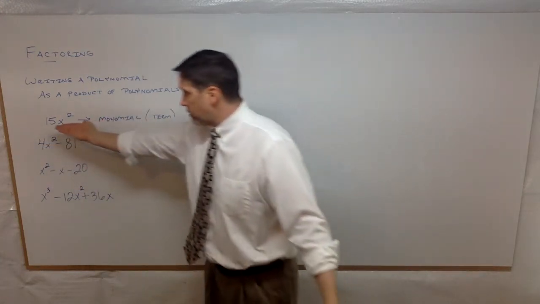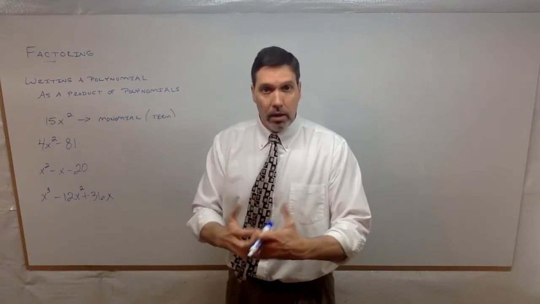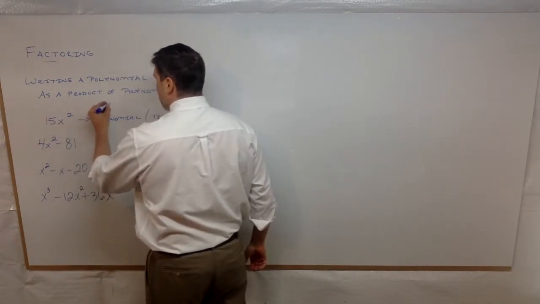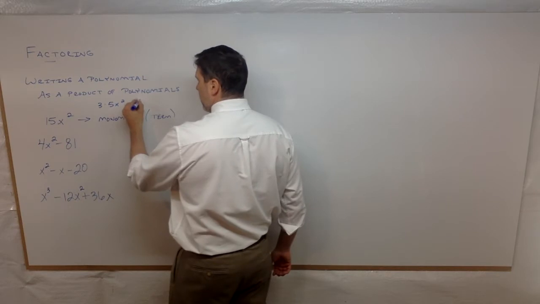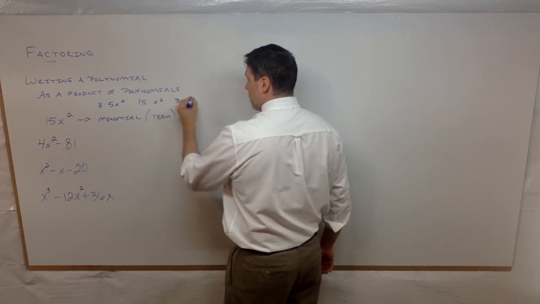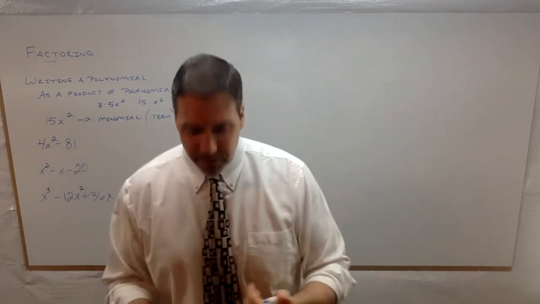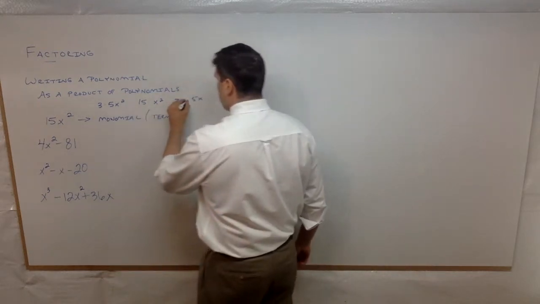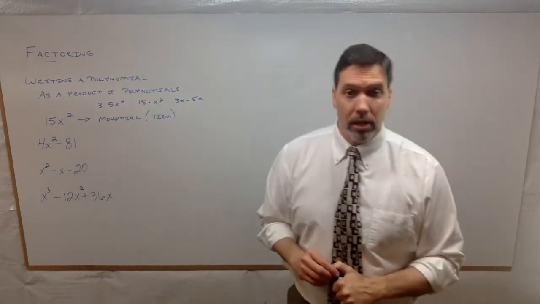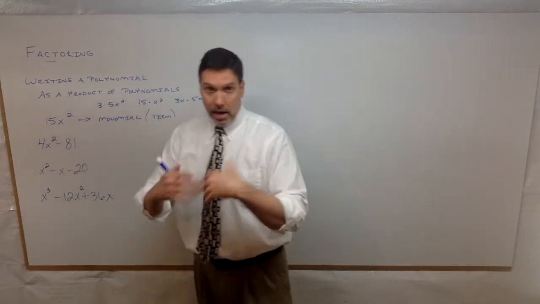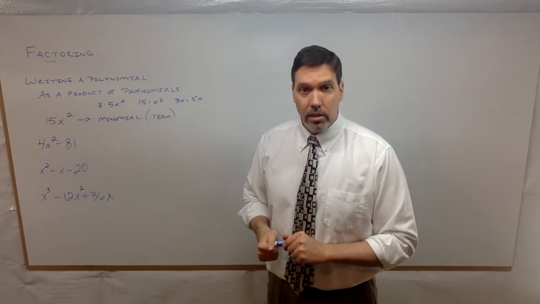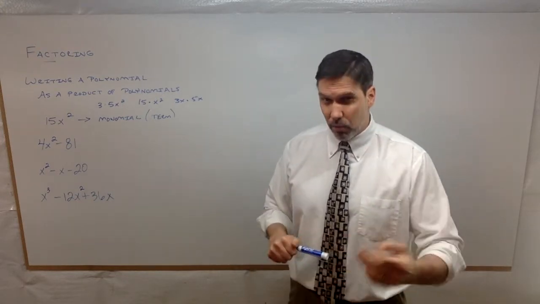Now, can we factor them? Can we write them as a product of other monomials? The answer is yeah. You could say 15x squared is 3 times 5x squared. But you could also say it's 15 times x squared. You could say it's 3x times 5x. There's many ways to represent 15x squared, and none of them are particularly useful to us, and they're not really in the spirit of what we mean when we say factor a polynomial. But we have to throw this in as it's a polynomial, and there are occasions where we're going to want to write it as a product, but generally that's not what we're thinking of when we think of factoring.